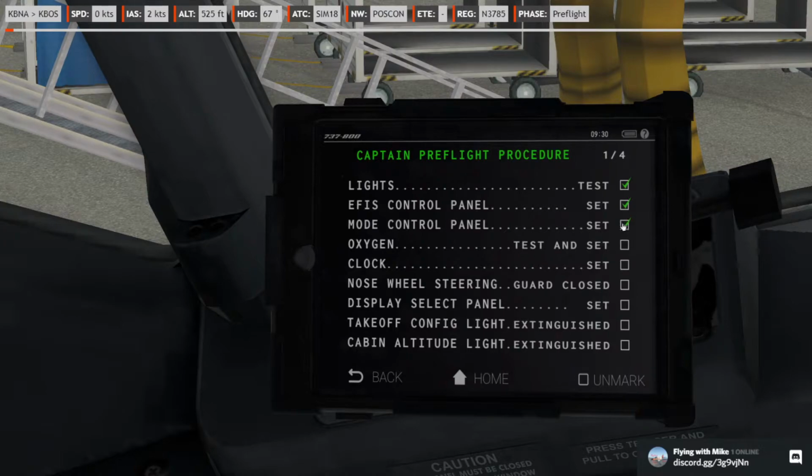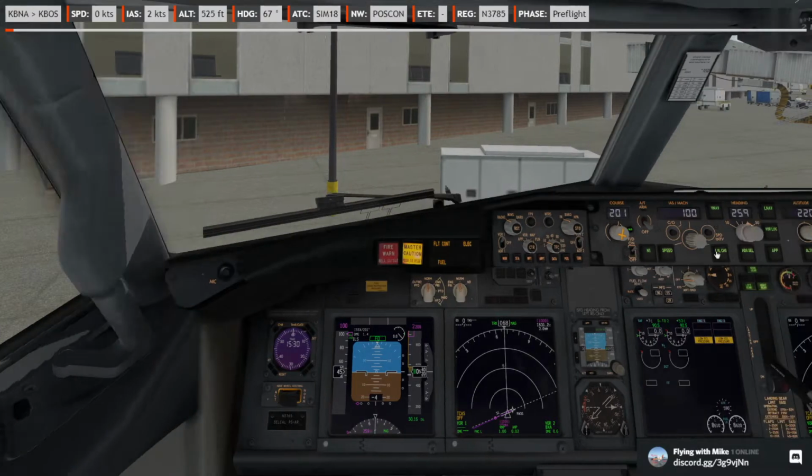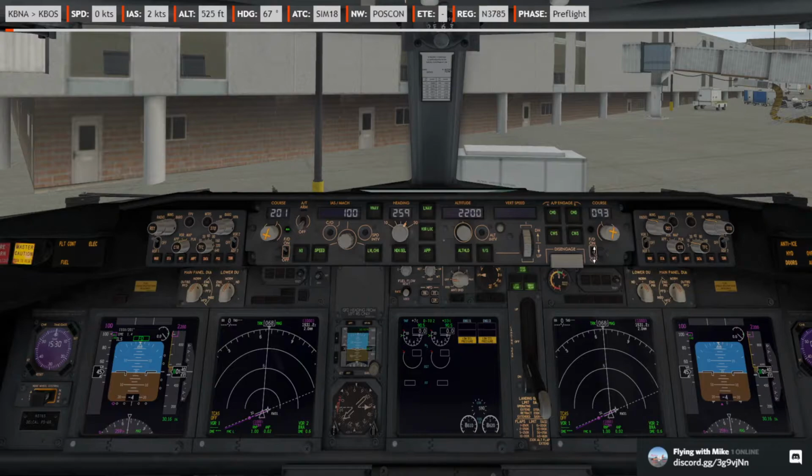Okay, we'll test the oxygen. Well, let's do it from the other one. Flight directors on, because there is a step we haven't done yet. Flight directors on. Autothrottle off. Now, they say take your indicated airspeed V2 plus 15.